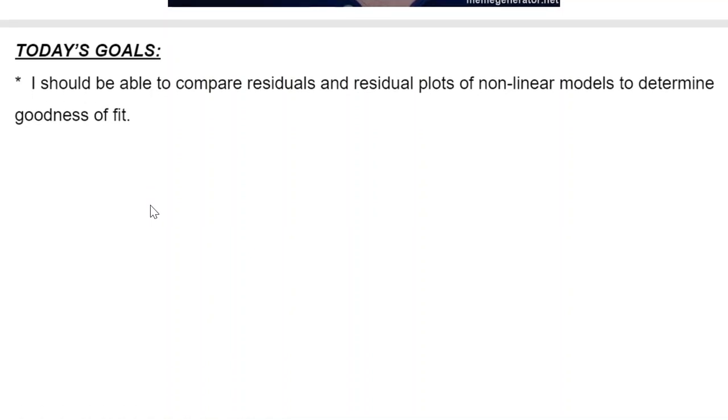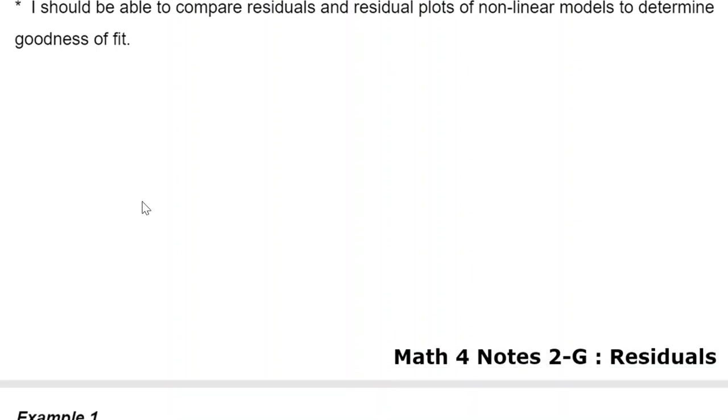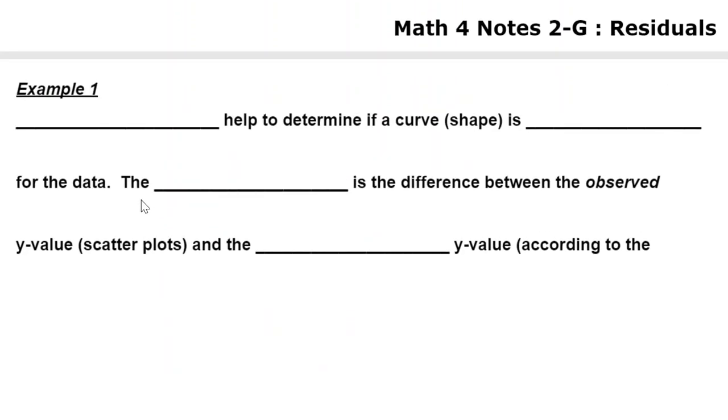But anyway, today we're going to talk a little bit more about residuals and residual plots. Residuals are all about determining the goodness of fit, whether the line is best fit or not. So we'll start with that. Residuals. We've talked about the r-squared value. R stands for residual. It helps to determine if a curve or a shape is best fit for the data.